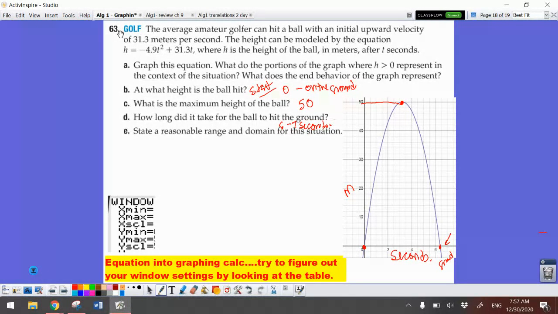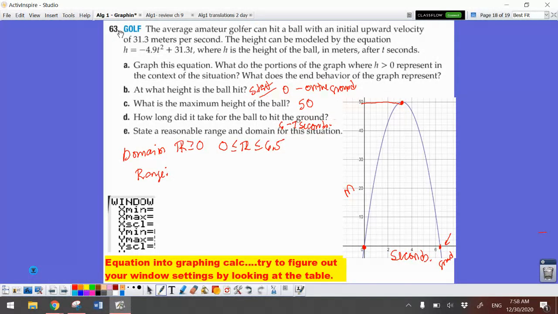Now, let's talk about domain and range with this. Is my domain going to be all real numbers? No, the domain is only positive because I only have positive time. So the domain is real numbers, okay? And I could say greater than or equal to 0 because that's my starting point, but I'm actually between 0 and that might be 6.5. So I could actually write this as a compound inequality. I'm between 0 and 6.5.